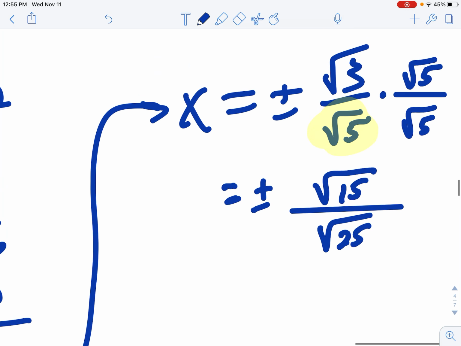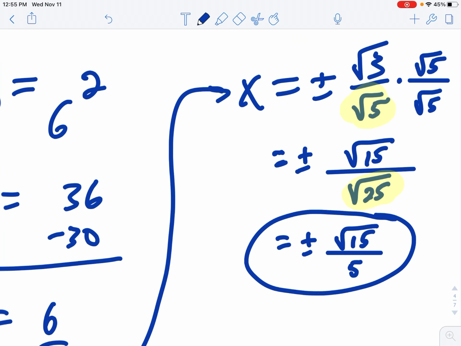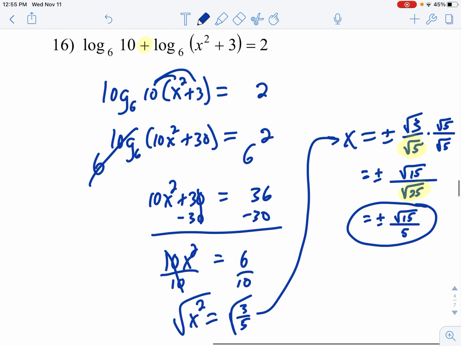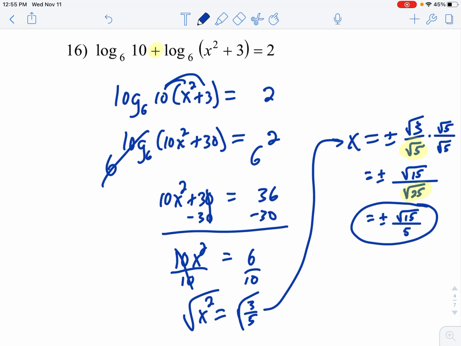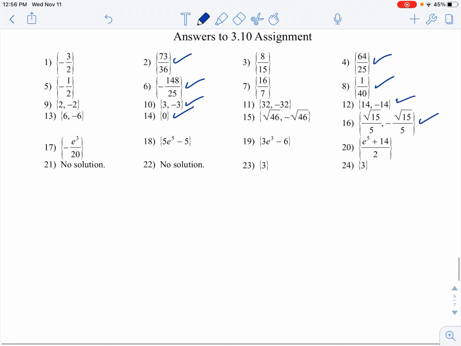Now you might look at that and say, well, big deal, I still have a square root on the bottom. You said you're not allowed to have a square root on the bottom. Well, yeah, but square root of 25 is special. You can actually simplify it. What is the square root of 25? Square root of 25 is 5. So since you can simplify that, the square root disappears, and now we have an answer with no square root on the bottom. So number 16, we ended up with a square root in the denominator. You have to do this little rationalizing step to make it a final answer. So go back and check just to make double sure, and there it is.